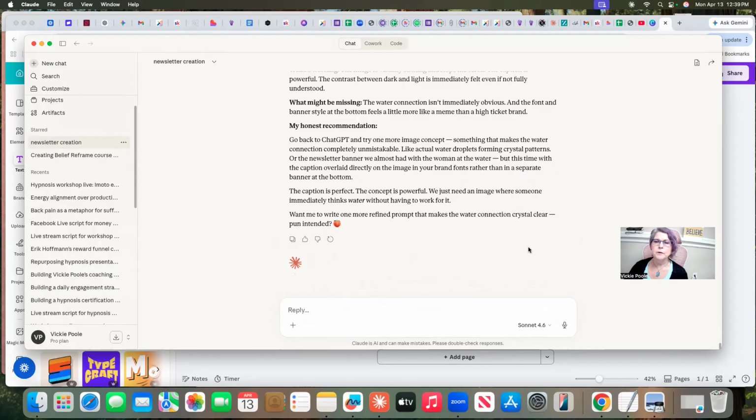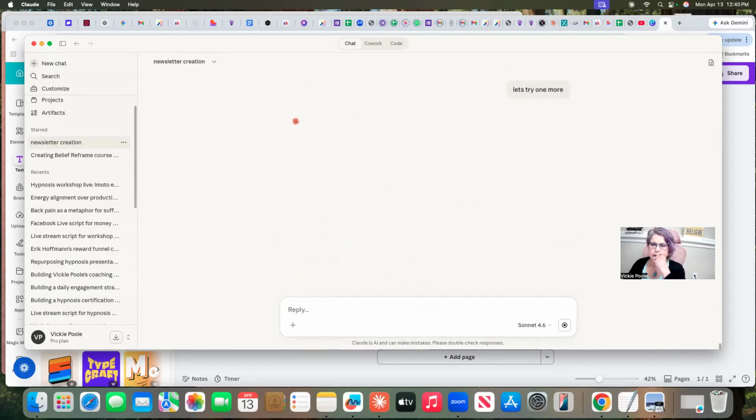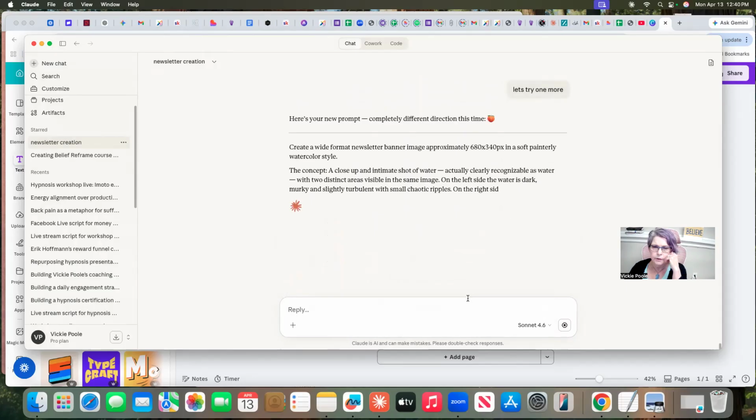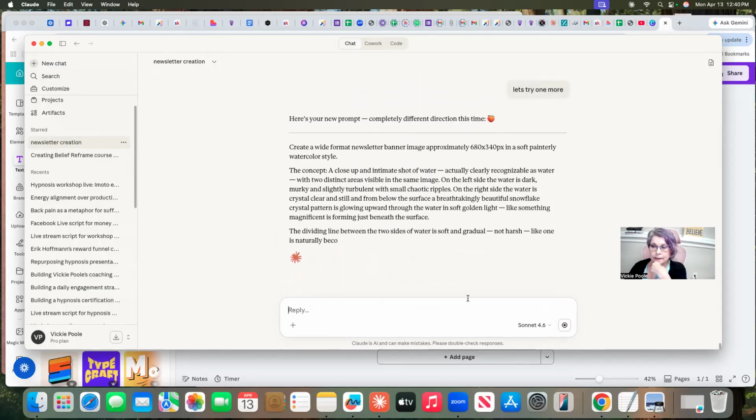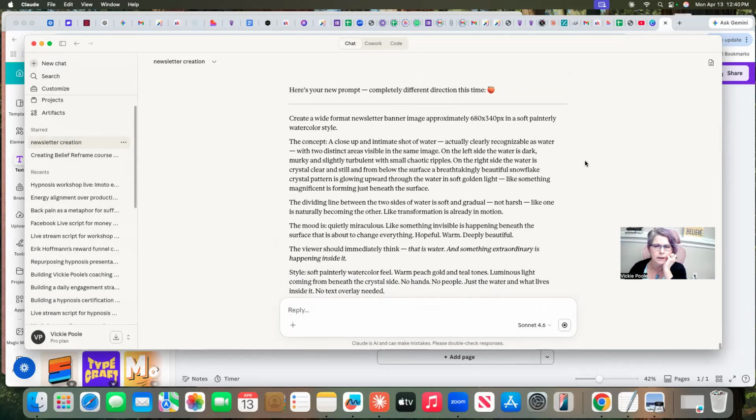All right, let's try one more image concept. And see, a lot of times it's very easy to get it right away, but you always have to be open to looking at it with fresh eyes every now and then. Like I thought it was fine until I started putting the caption with it, and I thought that doesn't seem to make a lot of sense.